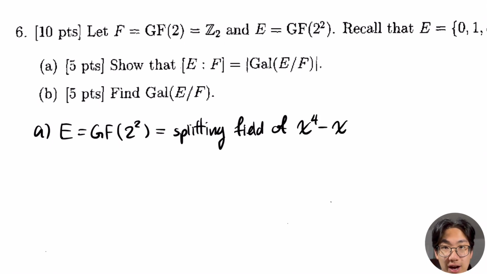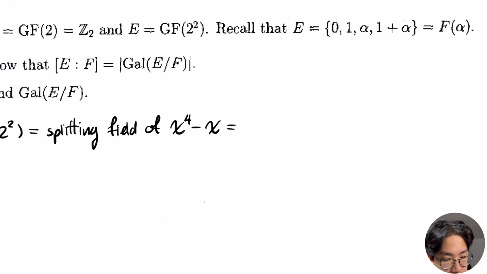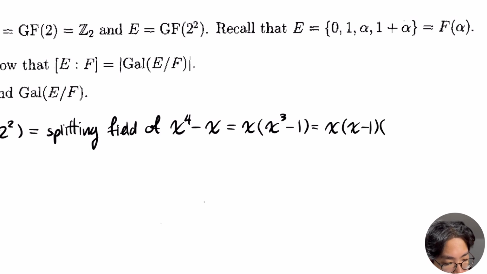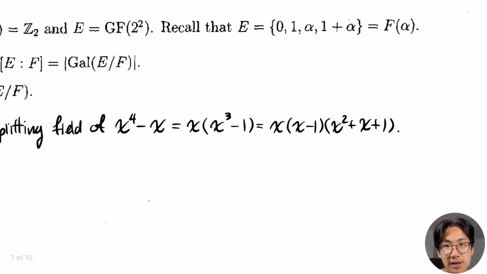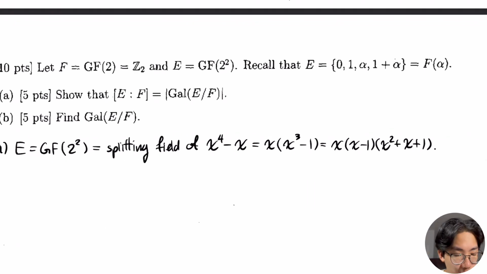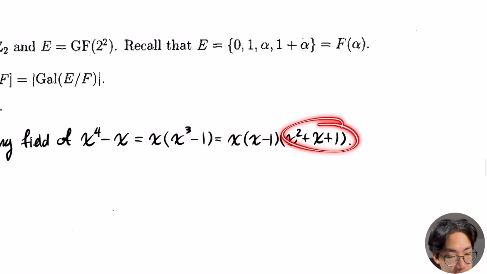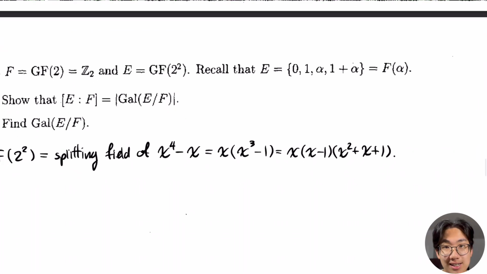And of course, we can further factor this. We can factor out x, so we get x cubed minus 1. And then we can further factor this into x minus 1 times x squared plus x plus 1. And now we note that x and this x minus 1 term don't cause us any problems. All of their roots are indeed in Z2, right? Just 0 and 1. But this term right over here does cause us some problems. So we want to show that it's irreducible, so we can eventually adjoin a root to Z2 so that it does eventually split. So we can eventually also find its splitting field as well.